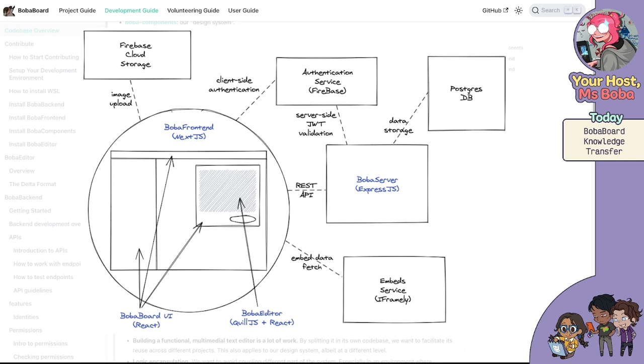Now, if you ask me how well have you done this division, I would be like, well, it works better in some places than others. I think we have some work to do to better define these boundaries, but again, this is part of the work that I am going to be doing as the most senior person right now.